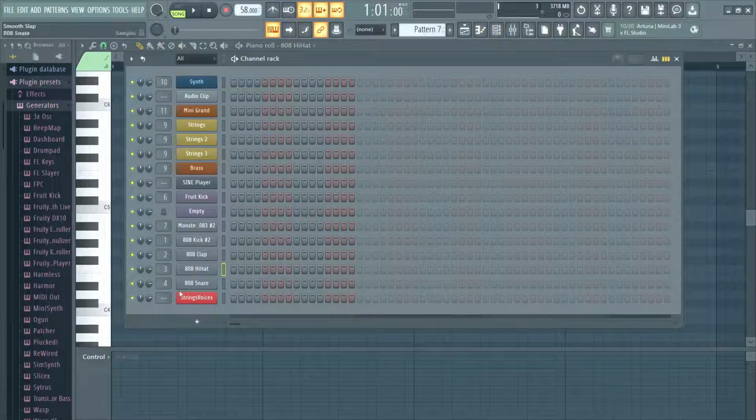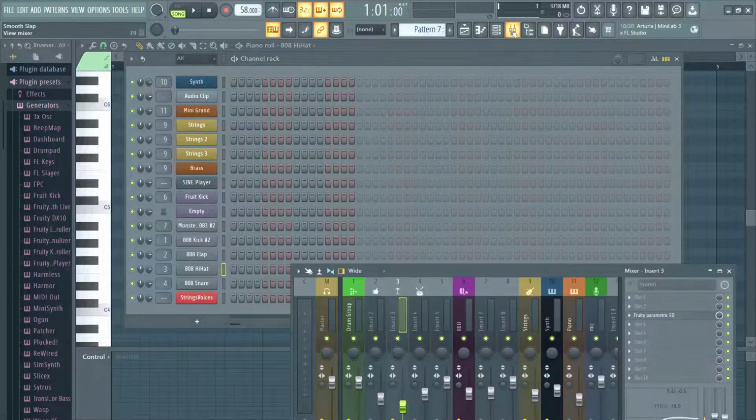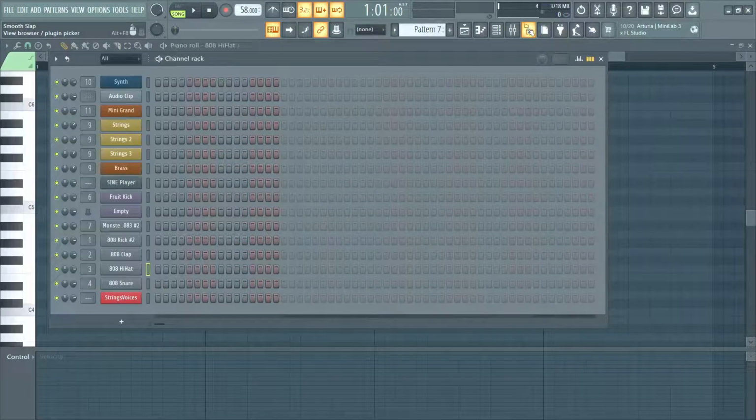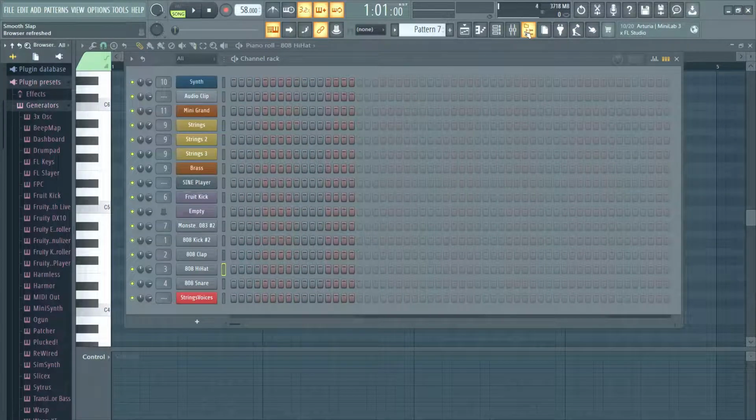Then the channel rack. Right after that, you have the mixing board, right? View the mixer. After that, view browser plugin picker, which is right here on the left side. And then open project, so plugin picker, I guess is a new way to view what you've written already.